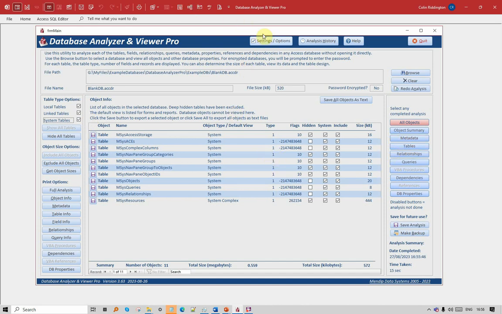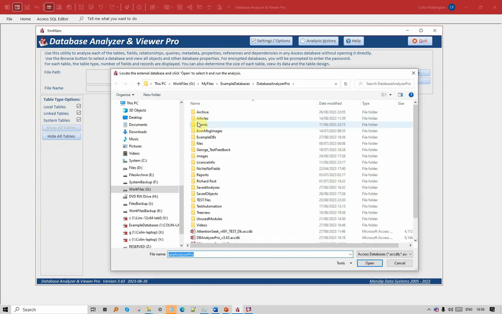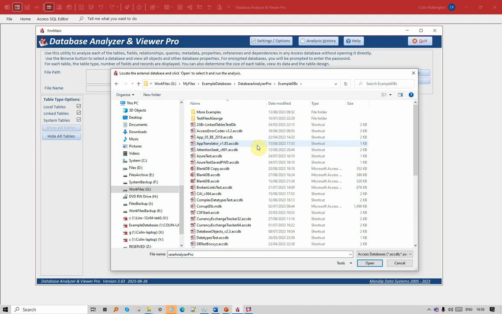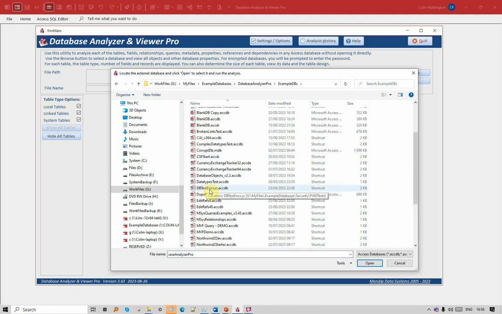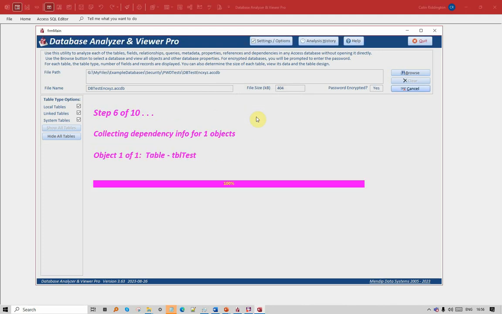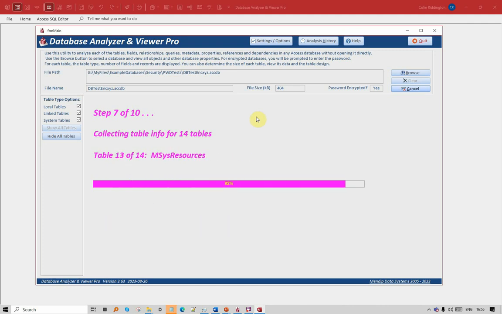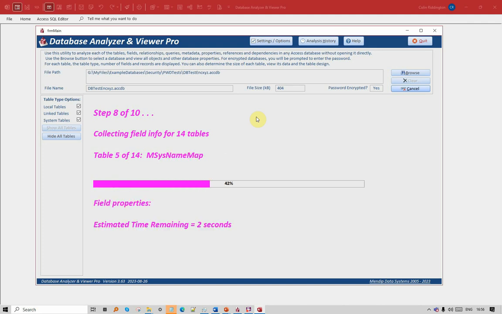Let's look at a different one. This time I'm going to look at one which is a password protected database. DB test Inc. for encrypted, and the password is XYZ. I deliberately put that in the title to remind me. Obviously you wouldn't do that in normal use. Very simple, and there's absolutely nothing different about it other than the fact that you have to enter that password at the beginning. You can't get round that password, you can't bypass password restrictions there. It works in exactly the same way.